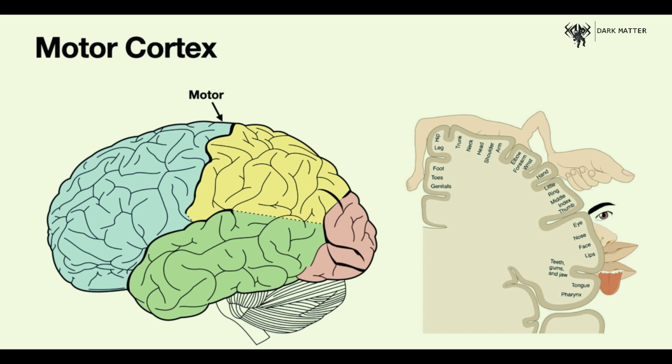Now, the motor cortex is where voluntary movements will arise. It is found in the frontal lobe, just anterior to the somatosensory cortex. And like the somatosensory cortex, it is also topographically organized. So the lower parts of the body are innervated by the middle inner parts of the cortex, and then the upper parts of the body are innervated by the outer parts of the cortex. And again, we can see the same thing we saw with the somatosensory cortex, which is that the hands and the face are more highly innervated than other parts of the body, as we can see from the space that they occupy in the cortex.